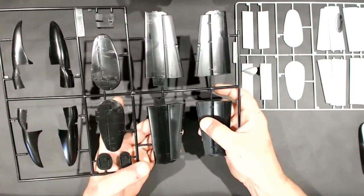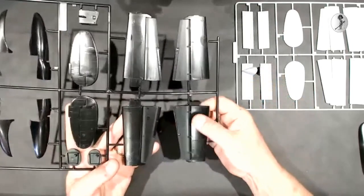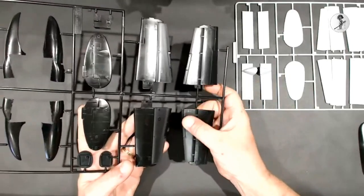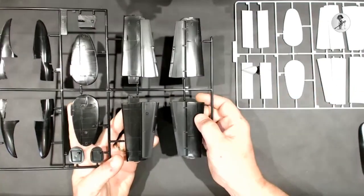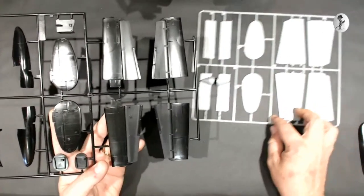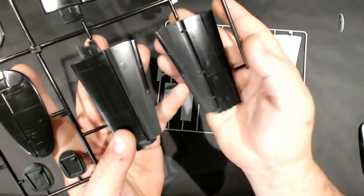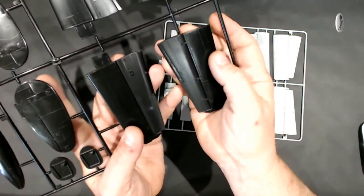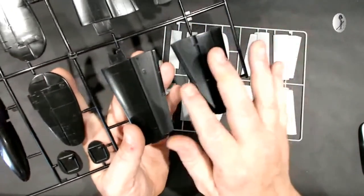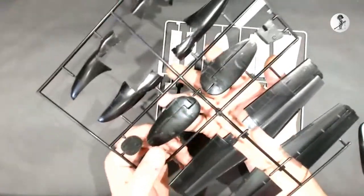Not something I've seen before, but there we go. But yeah, again, the surface detail is there. This is raised detail. This is the HK, it is not. So yeah, this is raised detail. Something maybe I didn't pick out on the fuselage, it would be the same. But nice, it's there, and it certainly will pick up washes, etc.